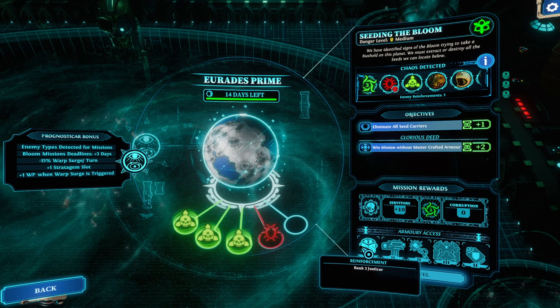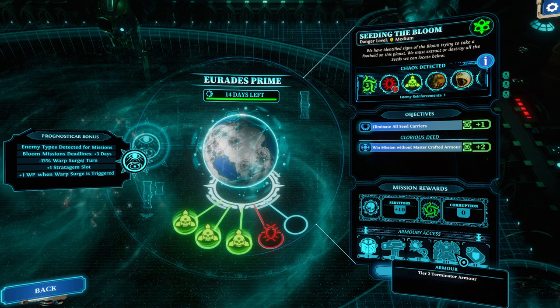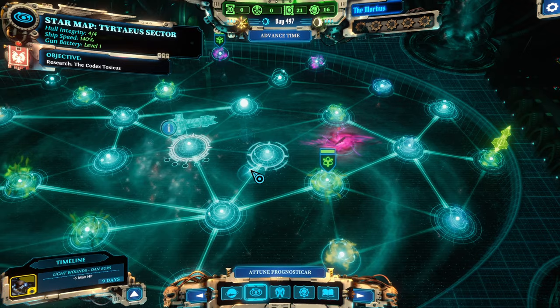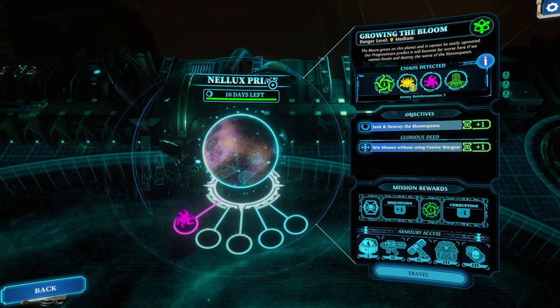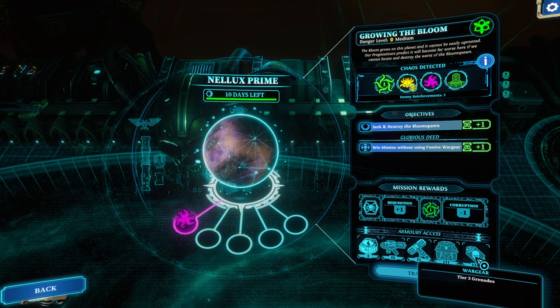What do we have? Justicar. And pretty decent. Without crafted armor we can do. Servitors is what we need. Level 3 Terminator armor. Might be a good armor there. And up here, requisition is always good. Good armor. Tip-top grenade isn't bad. I like that. 10 days.